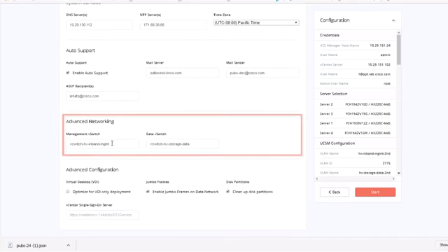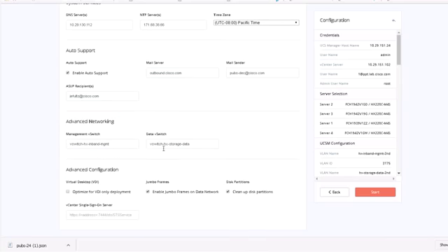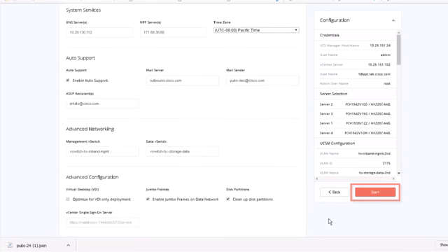In the advanced networking area, use the default unless directed by a Cisco rep. In the advanced configuration area, select the checkbox for VDI deployment only if you're running in a VDI environment. Select the Jumbo Frames checkbox to set the MTU size to 9000 for the storage data network, and clean up disk partitions to remove all existing data and partitions from all the nodes that you're adding. Be sure to back up any data you need before this step. Enter vCenter single sign-on server URL only if the SSO is not reachable. Click Start to create the cluster.